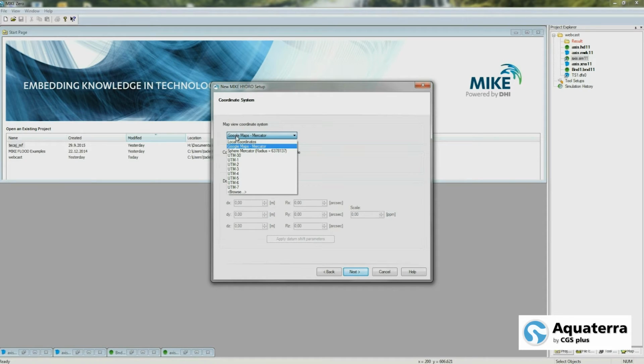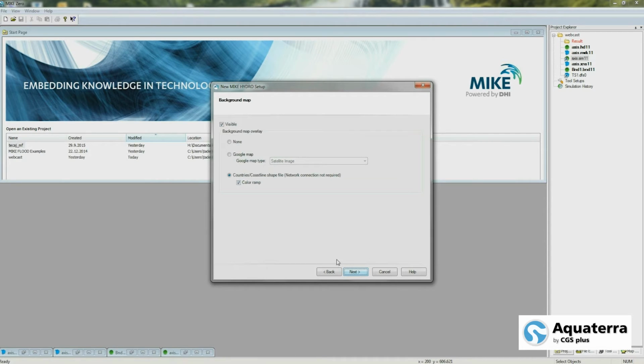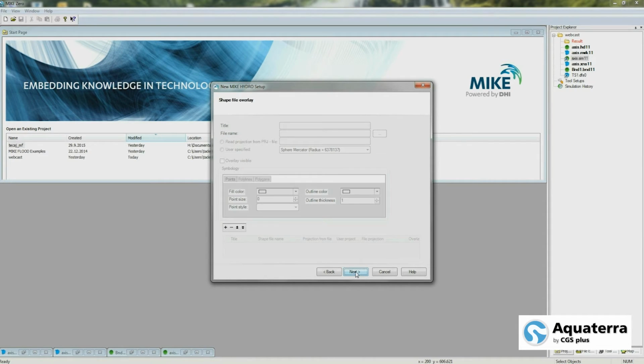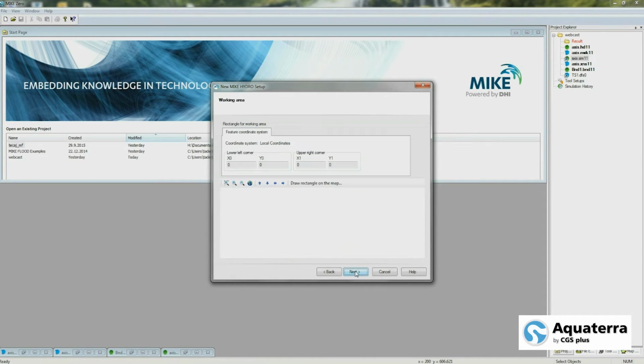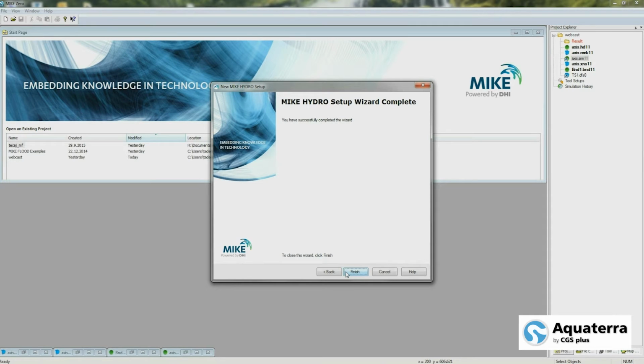And now we are going to define the coordinates, which will be local in this case. I'm going next, and we have no background map in this case, so I'm just going next, and again next for working area, and after that just click on finish.